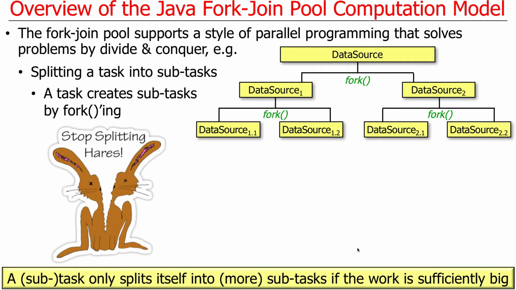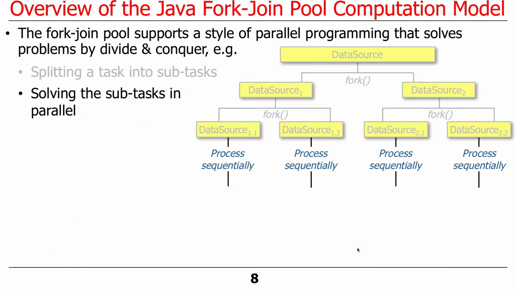Sometimes, when you use the parallel streams framework with the built-in Java collection framework collections, that decision is largely made for you because they already know how to split themselves. They may or may not split themselves optimally based on what your program is doing, but they will do it for you, and you have little or no control over it. When you program with the ForkJoin Pool framework, in contrast, you have to become responsible for knowing how to split things up. And that's good and bad. It gives you more control, but it also means you have more work to do.